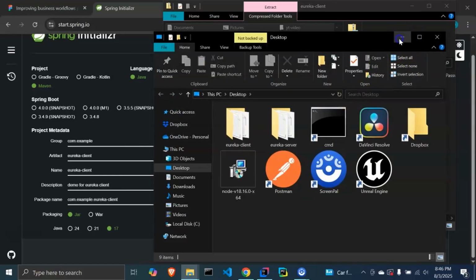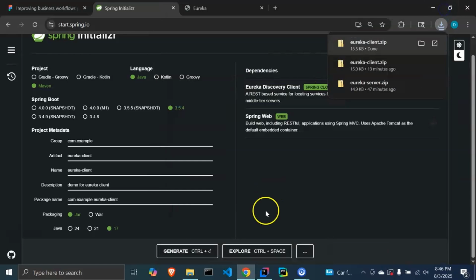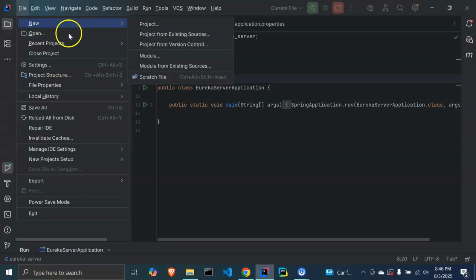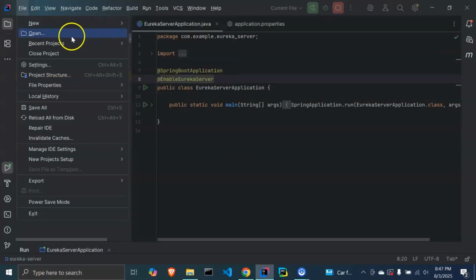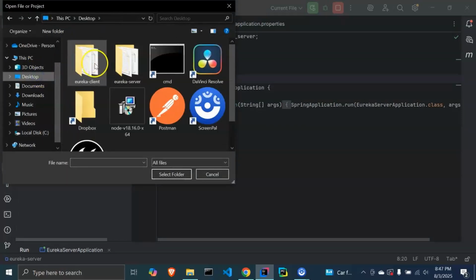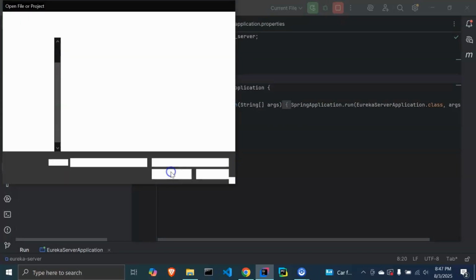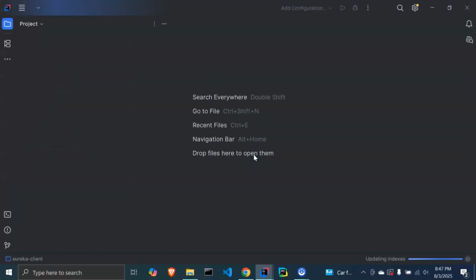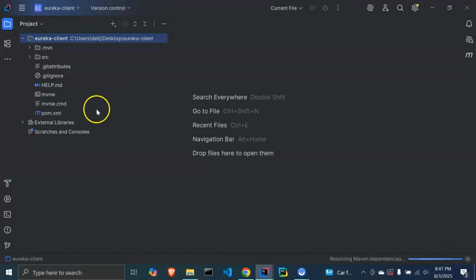Alright, now that it's on the desktop, we can close this. And we can open up IntelliJ, select the hamburger menu, and say Open, then Desktop, find client, select. We will use a new window to keep it simple, separation of concerns.